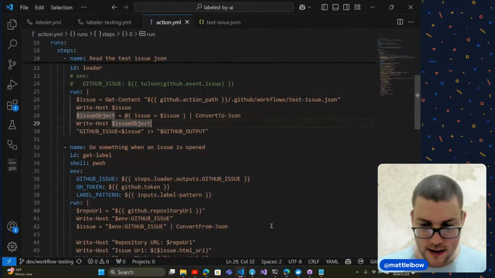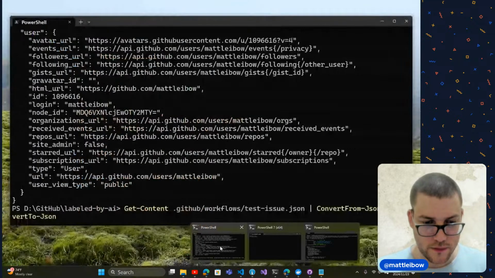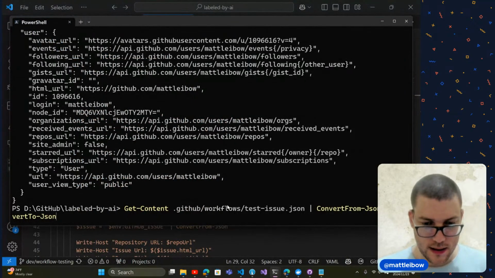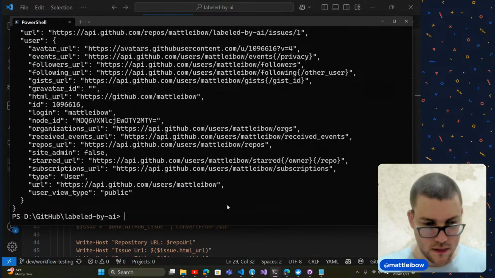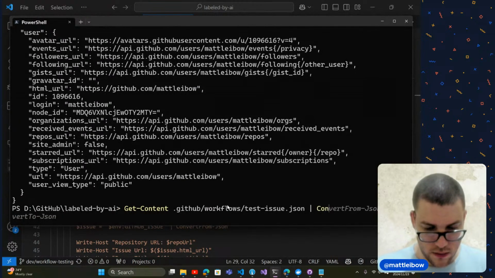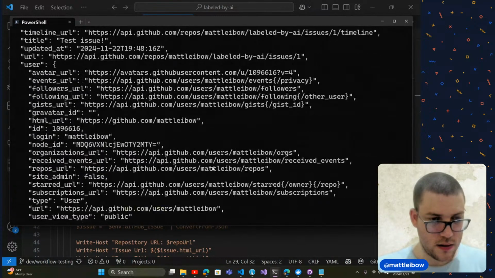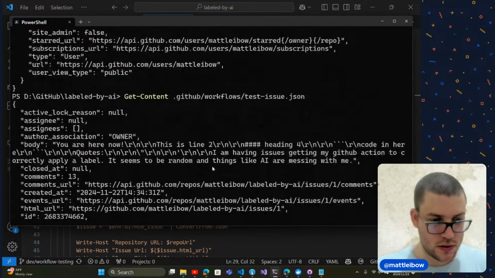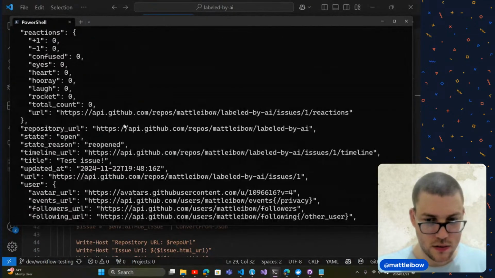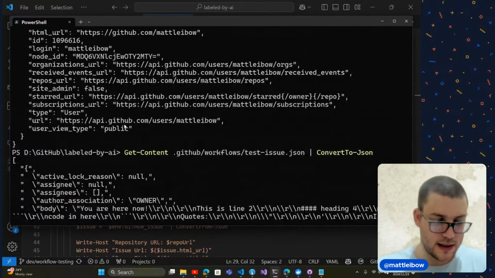Let's try that. I've got my terminal here. Maybe I can just convert to JSON again. Can I do that? This one. There we go, and I just pipe that convert to dash JSON. Maybe it's that. Oh my gosh. Here we go. So it makes an array.